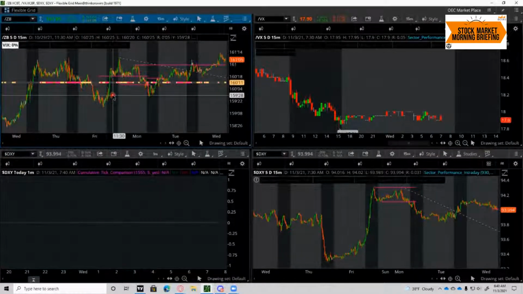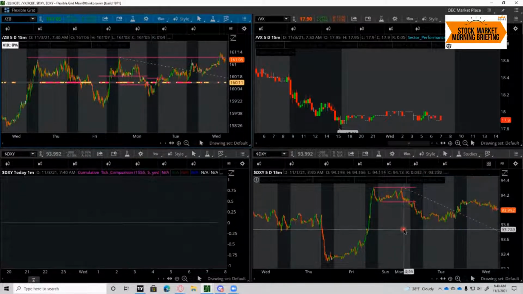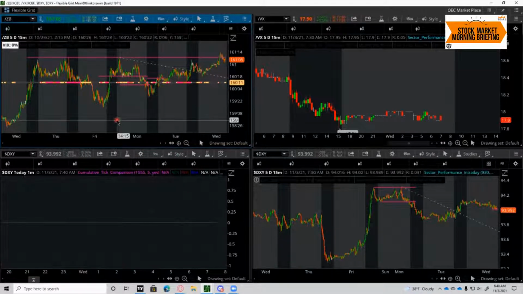For the bonds, you can see that we have been maintaining this range now for 1 week, from Wednesday to Wednesday. We are back again. It's like Groundhog Day. We haven't done nothing and still have not done nothing. Right? You like that English? We ain't did nothing. It's kind of like that. We just haven't done anything.